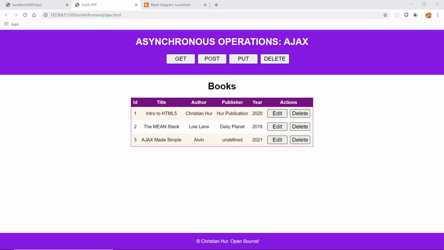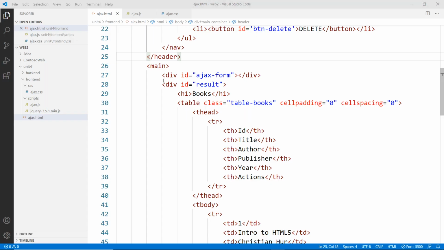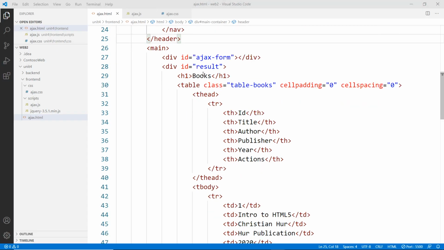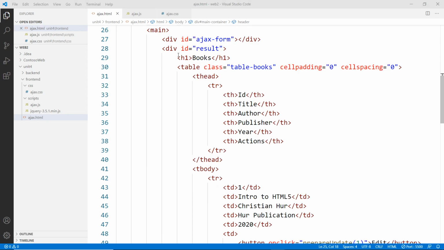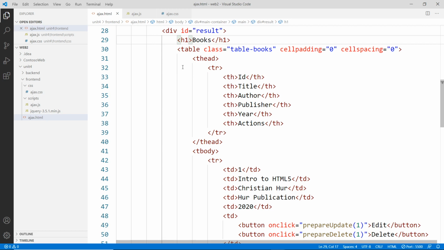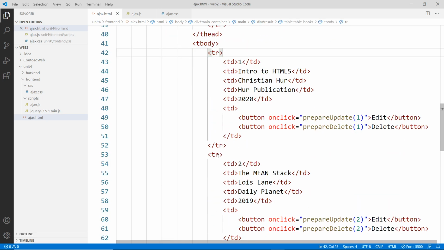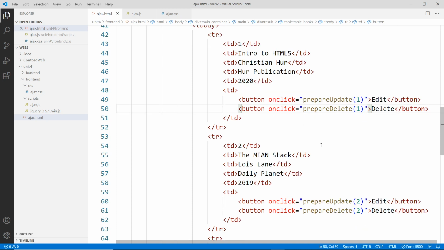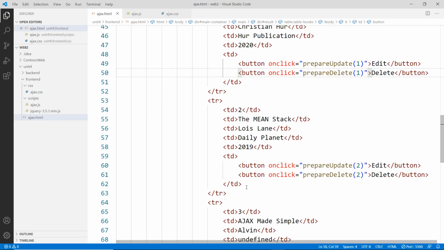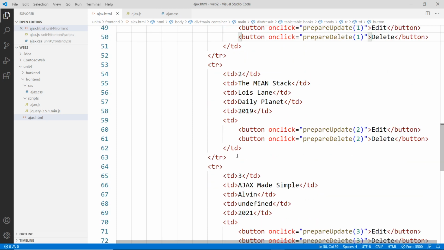So here in the code, I added this in my result. This is what it should look like when you render. And so we just have to move this over to our script, and all of these are repeating. I added two functions, and I'm going to use them to prepare the update and also prepare the deletion for each of these records. Here I manually put this in, but our script will do this for us dynamically.